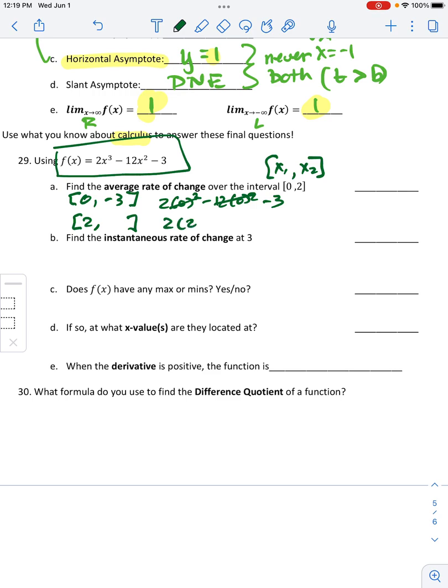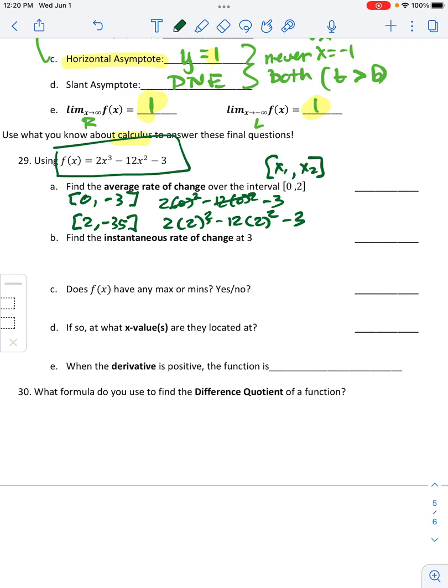Here I have to plug in a 2. That looks like a lot of work to me. Oopsies, that's cubed. And then minus 3. I'm going to bust out the calculator. So 2 times 2 cubed. Why I'm so slow, I don't know. I'm having like a little brain fart right now. I'm getting -35. What a lovely number.